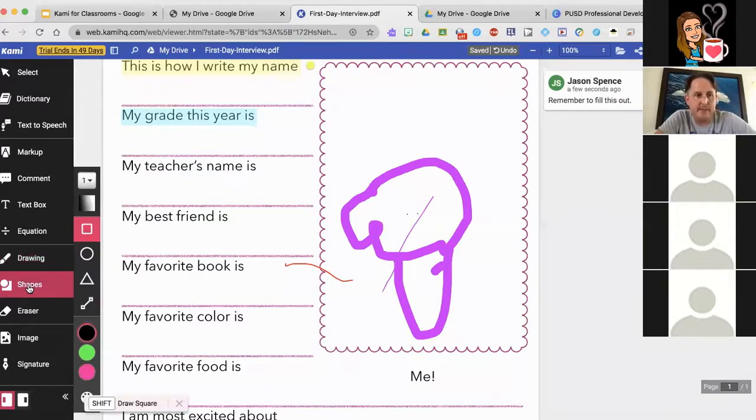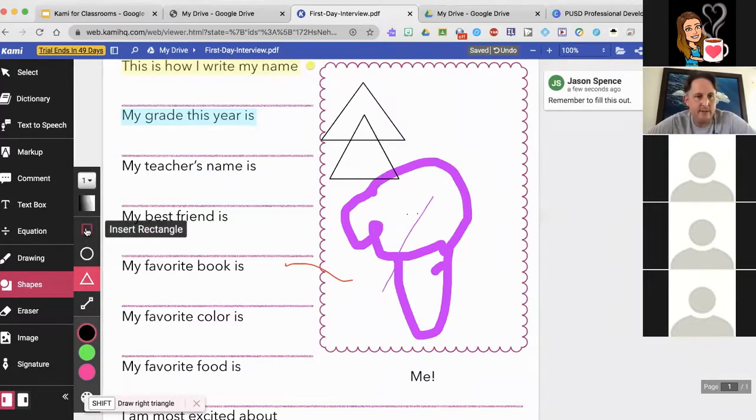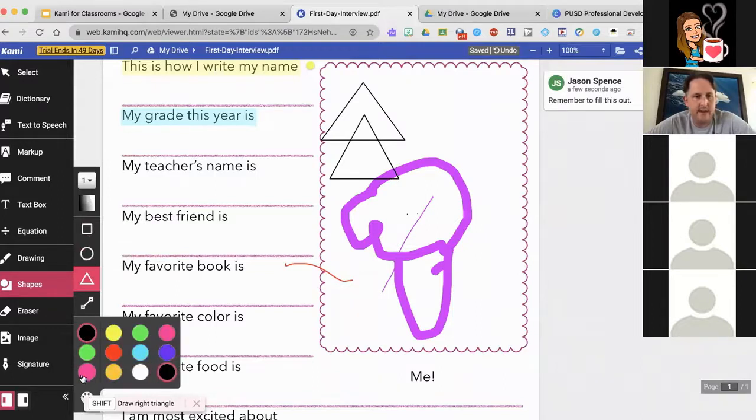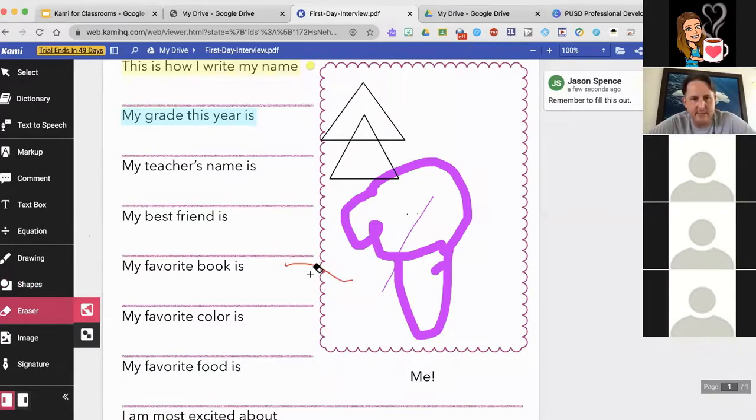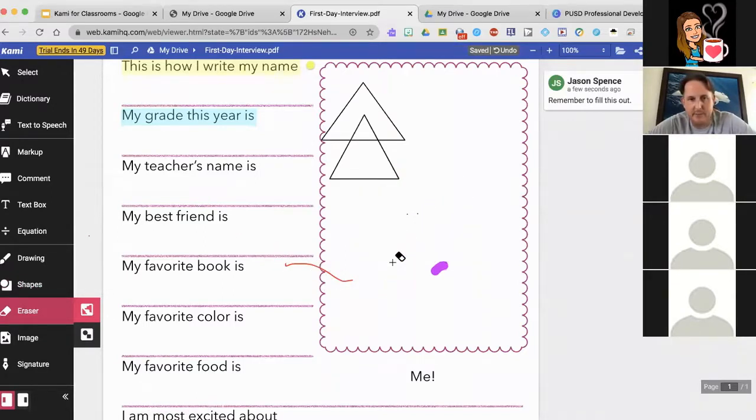If they would like to be a little more clear with things, they can obviously do shapes. And that's kind of nice. So that, like I said, if you want them to build something that looks a little more accurate, since it can be kind of difficult to use the touchpad to draw, then you can do that. So there's a lot. They can do rectangles, circles, again, multiple colors they can use, or they can just insert a line and then put in a bunch of lines and make their own object. Okay. There's an eraser, which is great. Unfortunately, it won't erase that red thing that's apparently on through Zoom. But you can erase anything on your document if you don't like the way that it looks. So students have that option.